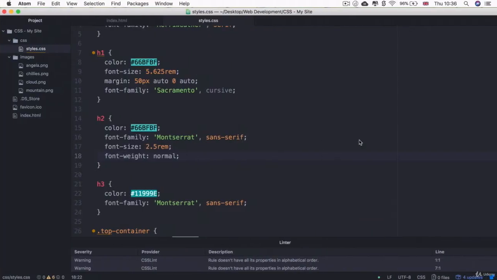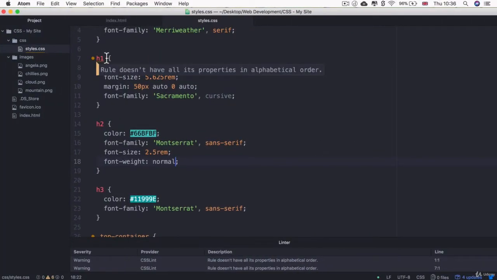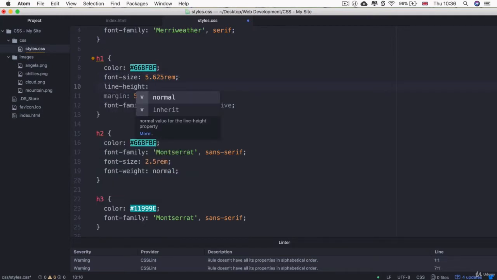So now the next one is the line height. So let's go ahead and set our line height for our H1 over here. So line height, we can specify it using a number. So 1 would be the default and 2 would be double height. Now, the important thing to remember about line height is that the preferred way of specifying line height is to give a single value without any units. And in our case, we're going to change it to 2.